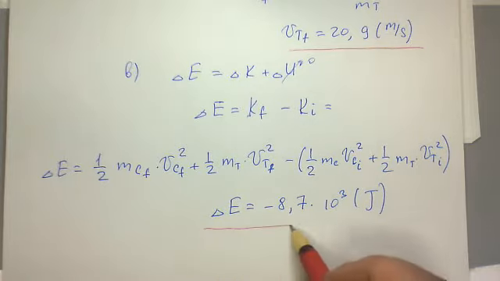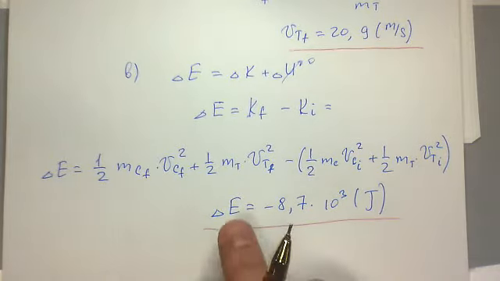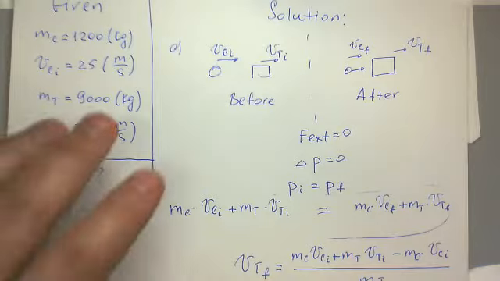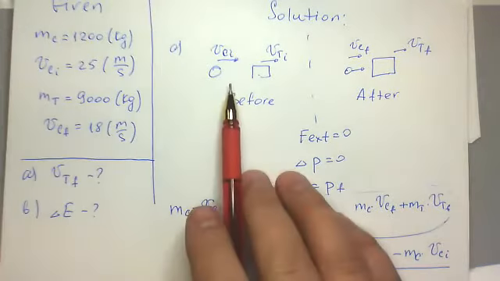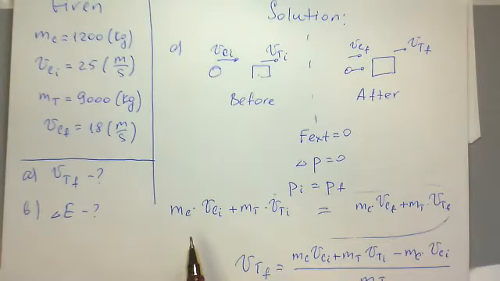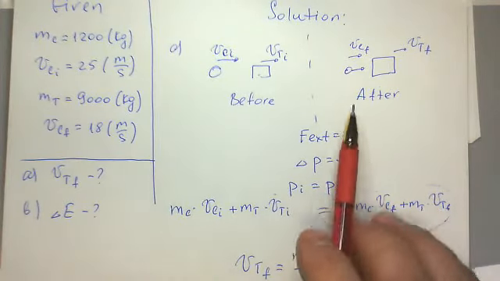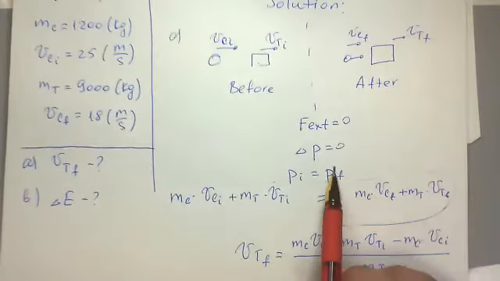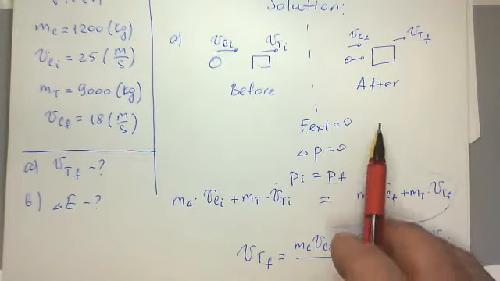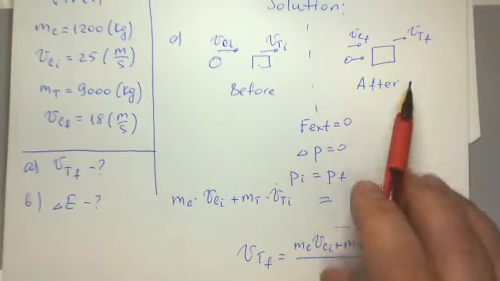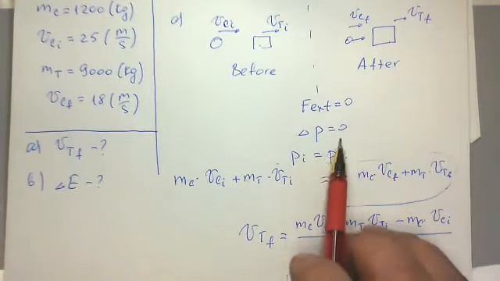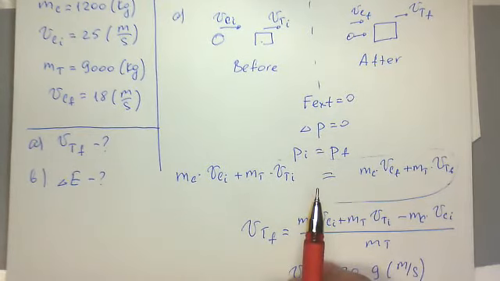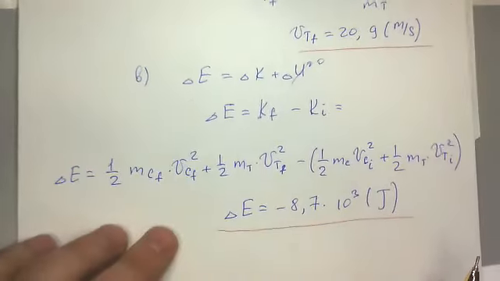Which means that the kinetic energy decreased, but the total energy of the system is obviously conserved. We just lost some part of the kinetic energy and it was transferred to the internal energy of the system. That's also the idea of momentum. Even when the mechanical energy is not conserved, which means it is not easy to calculate all the needed information, the momentum of the system is always conserved for an isolated system. Okay? So that's the idea of this problem.